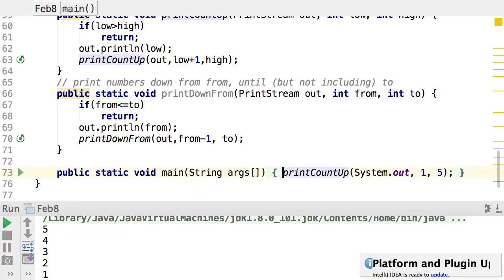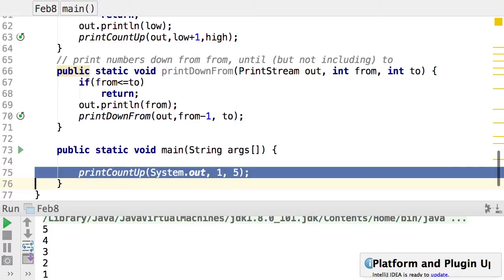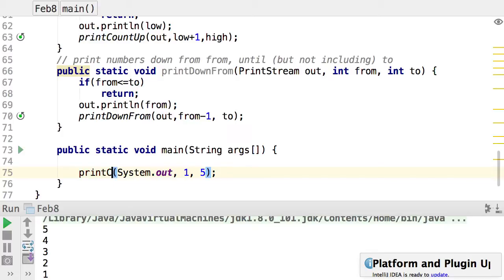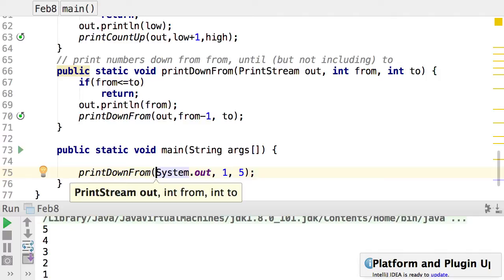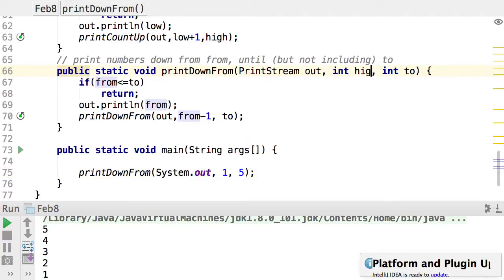So instead of print count up, if I do... wait, in this case, from was supposed to be high or low? High, right? No, from is high.